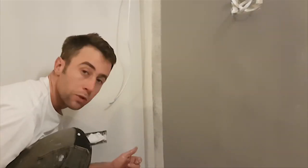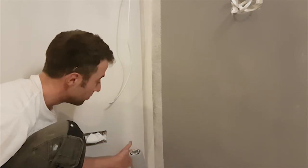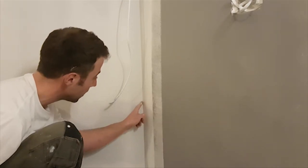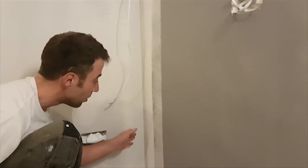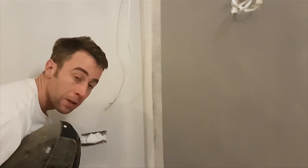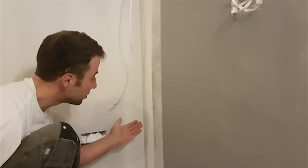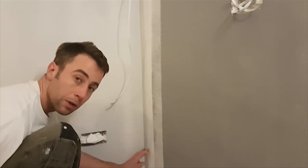In terms of rolling up to a corner, the roller can't go right up to the corner because the round bit on the end will scrape that edge. So as mentioned before, you brush the corners and brush them nice and thin with a few coats so you don't leave brush marks. With the roller, I tend to leave it about half an inch away from the corner just to avoid the risk of scuffing that perpendicular edge with the end of the roller.